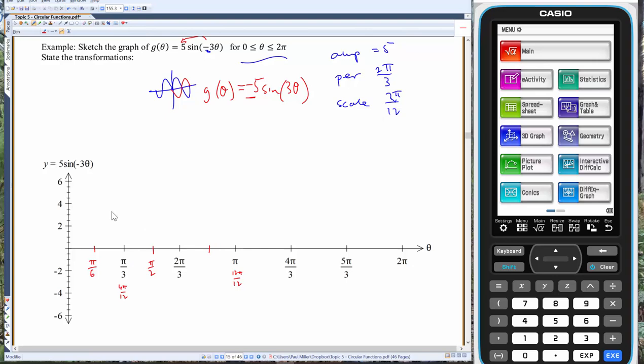All right, so let's pop in one cycle and then continue the pattern. So 0 is included and it's the sine function, so sine will start there. Now that sine function typically will go up and then come down, but this one here is negated, okay, because it's reflected in the x-axis or reflected in the y-axis, which is the same as a reflection in the x-axis. So what it's going to do is go down first of all. So it's going to hit that point, max out there, and then come back down to there. All right, let's draw this one cycle. Cool. All right, now that we've got that, we can just continue that pattern through to 2 pi.